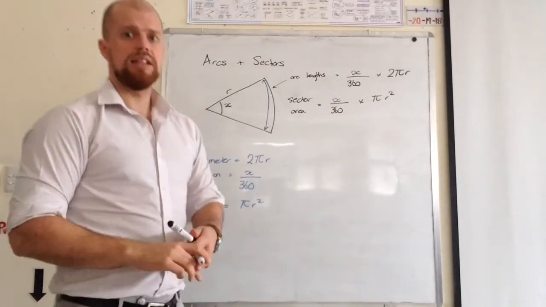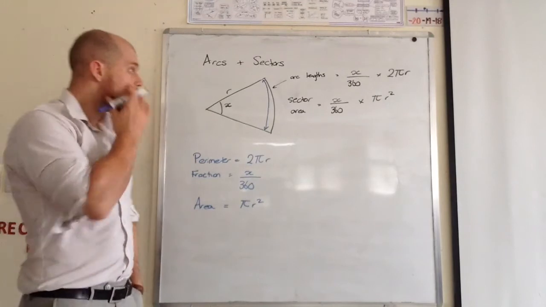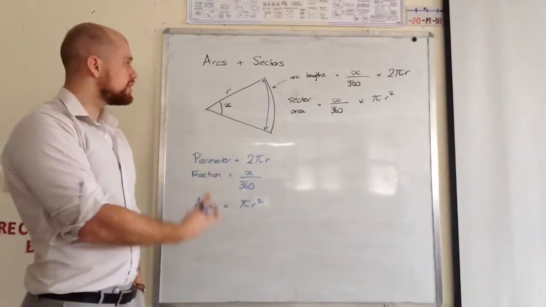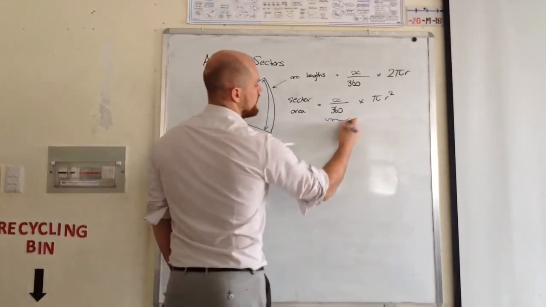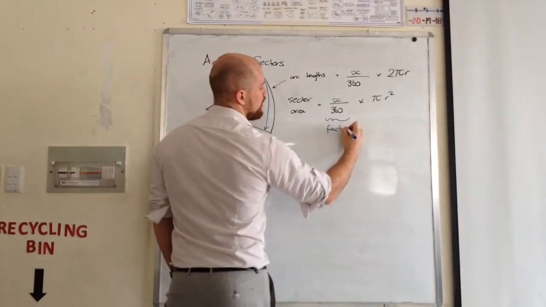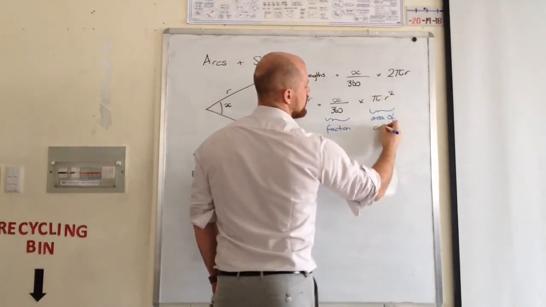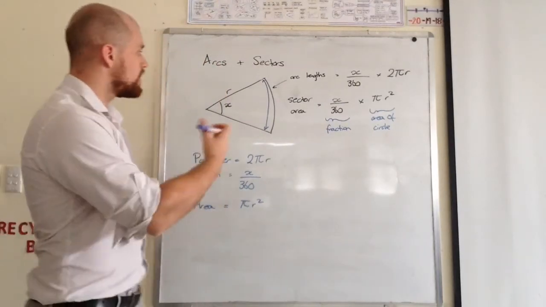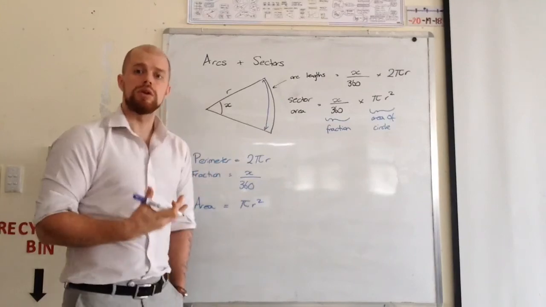So I think these are some of the most intuitive formulas that you need to know for the GCSEs. And actually, I don't think you need to memorise them. You can just use the logic that I've just spoken about. So that's the fraction, and that is the area of a circle. So if you actually think about it, they're really, really simple and straightforward. You don't need to really memorise them. You can just use the logic that I've said.